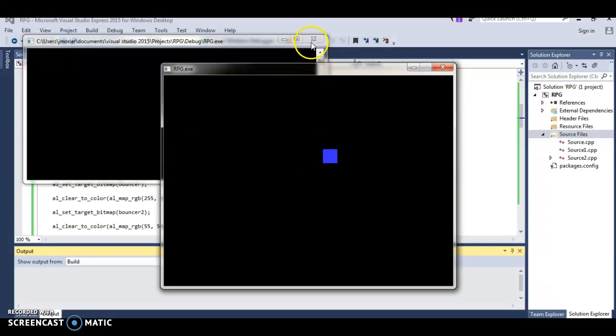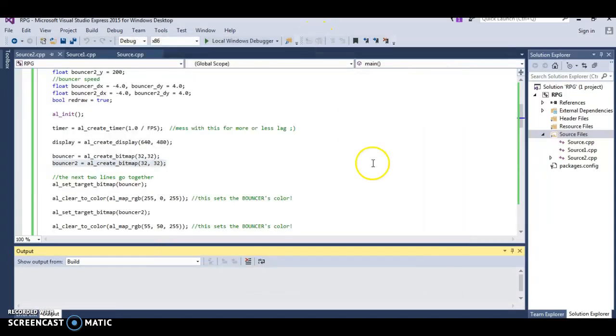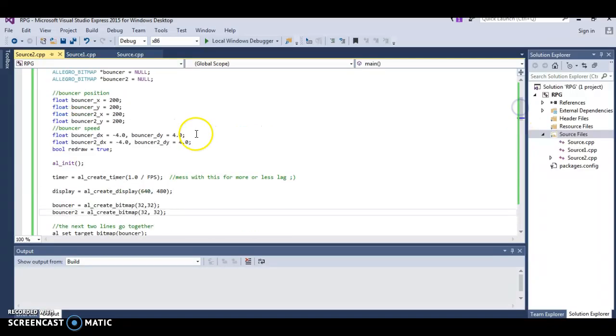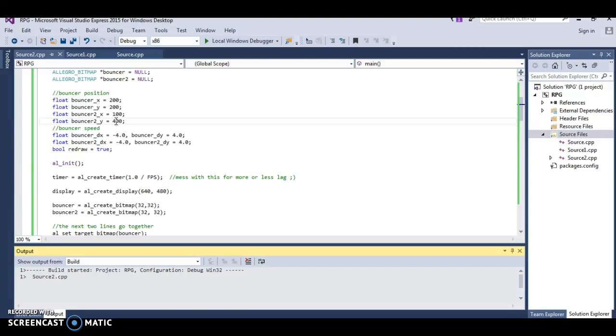Where did the pink one go? Well, the problem is that the pink one is behind the new blue one that I made. So what needs to happen in order to see both of them is you need to either change the second one's starting position or change its X and or Y speed so you can see it. Because otherwise, if it starts at the same place and goes in the same direction, it's not going to be able to be seen. So let's go ahead. I'm just going to change its starting position. You can mess with the velocity. It's kind of cool to do that too.